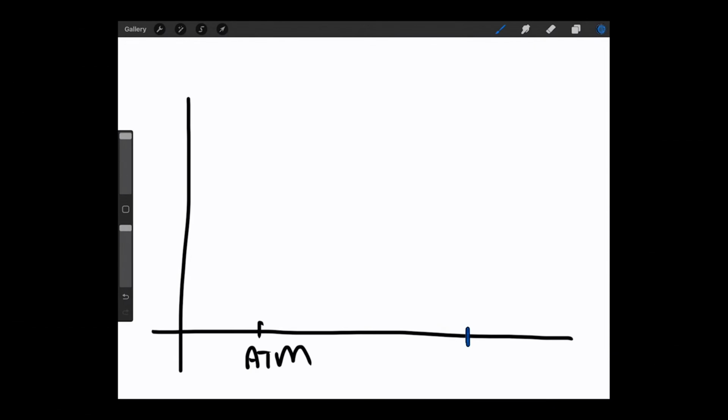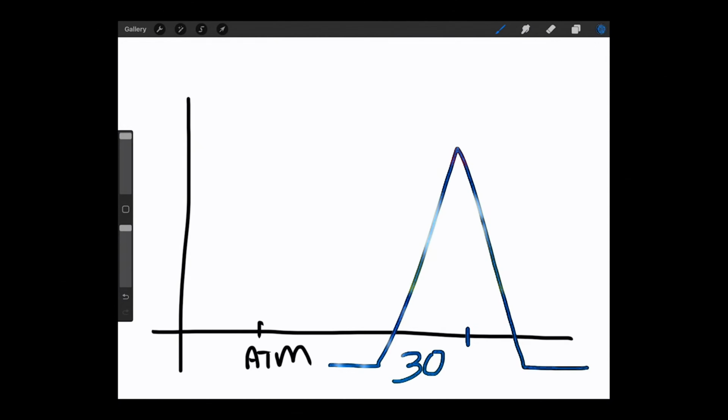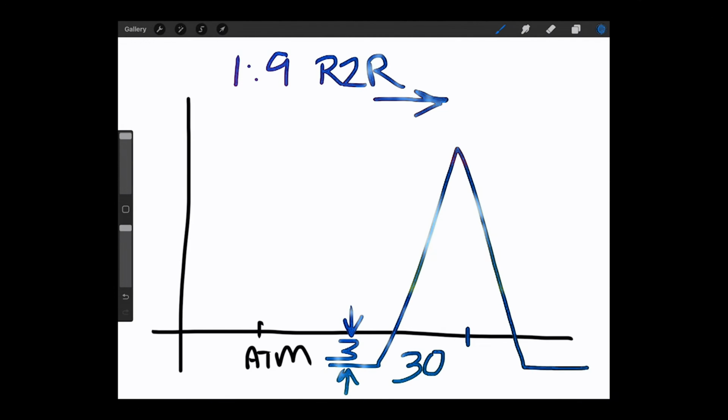And so we push it out of the money. It will look something like this. Now let's say that our fly is 30 wide. That would mean that we would want to push it far enough in this direction so that the debit right here is no more than 10% of 30, or 3 or less. So that's our standard. That would produce a 1 to 9 risk to reward, right? That's what we're ultimately after.